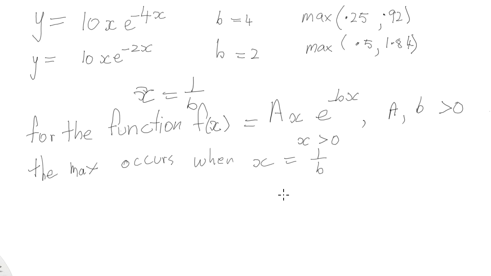Now you might recall that the way we determined the position of the maximum was from the first derivative. So if we're going to go and prove that conjecture, we will need to find the first derivative. And the maximum or the stationary points occur when the first derivative equals 0.